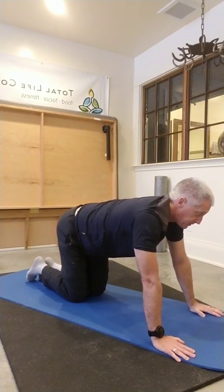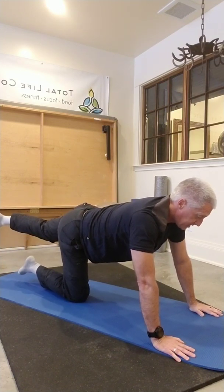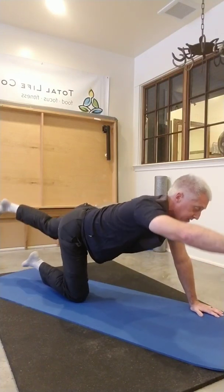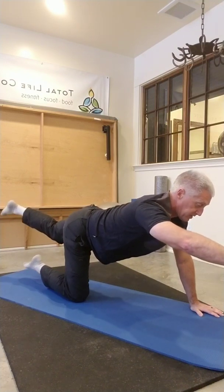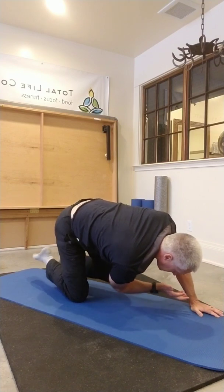Every one of these postures, you can consider 4 points first, and then you know you're doing it with perfect technique. Straighten your right and your left hand. Right leg, left hand. Find your balance. Get your 4 points stable. Lift your hand and foot. Exhale, elbow to knee. Whoa.